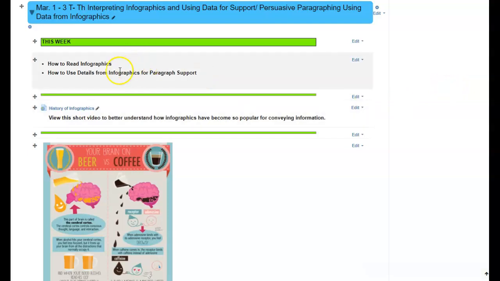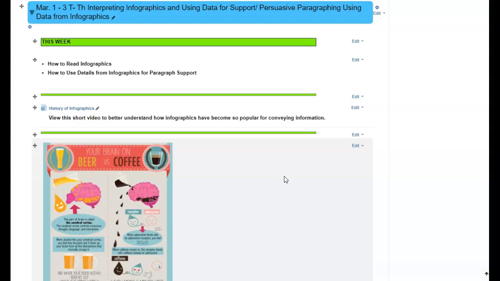But anyway, we're going to look at a new thing today, but it's still an old thing that we've just learned, a recent thing we've just learned, I guess, and that is how to read infographics, and how not just to read them, but how to use information from them to support a claim that we're making.